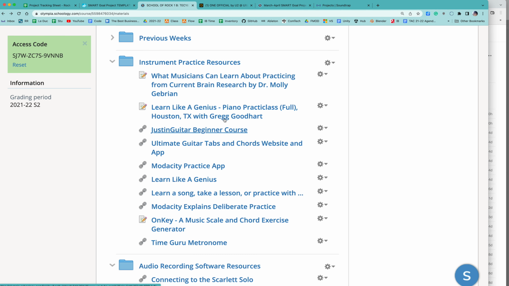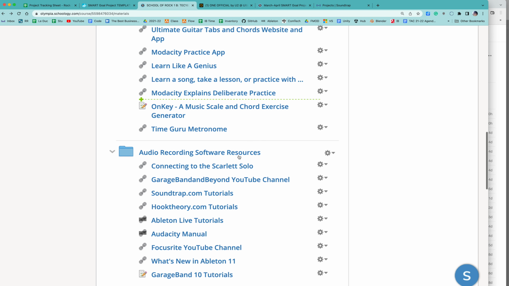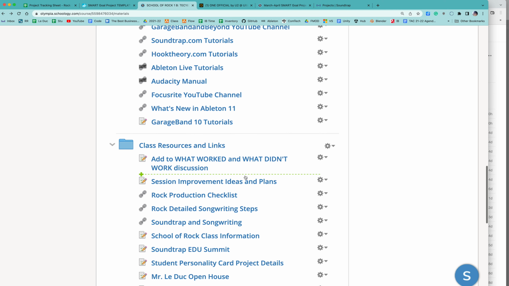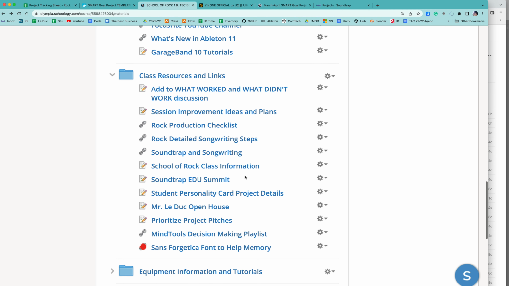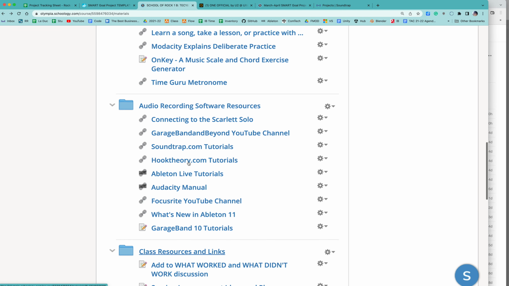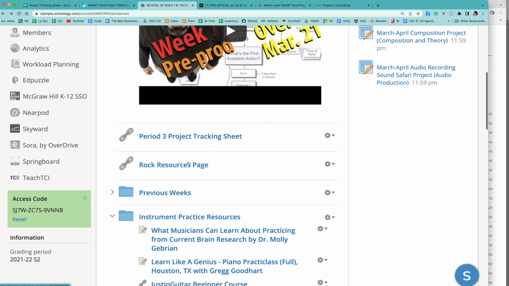Let's go back to our resources. So that might be something you use for practicing. Justin Guitar has resources, depending on your instrument. For audio recording, whether you're using Soundtrap or GarageBand, I have tutorials on how to use these tools. So you need to train yourself on some of these basic things, like how to get sound in and out of Soundtrap or GarageBand. I'm just reminding you that these resources are here for you, okay? And down here, we have more resources, Soundtrap and so on and so forth, that you can dig into, okay? And these are in our class folder, just at the very top right here, okay?